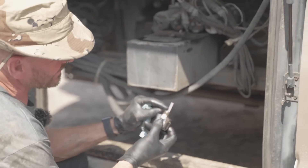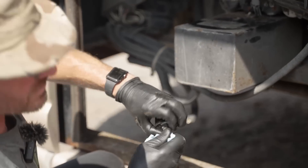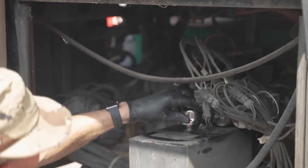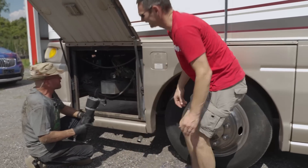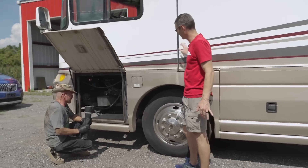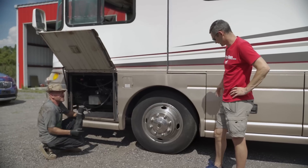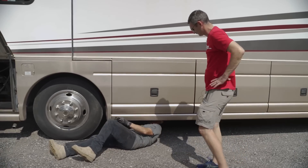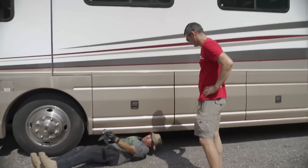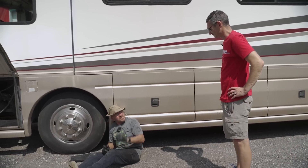On this one here, you've got a little dipstick between the full and the add mark — we're right on the full mark. Let's test the jacks, bring them down. You can get them down, they just don't go back up. It has the opposite problem of most middle-aged men. So how many of the jacks don't come up? The front two. They look like they're in pretty decent shape. We could lubricate those cylinders and see if we can get them to move. If not, we'll have to replace them.